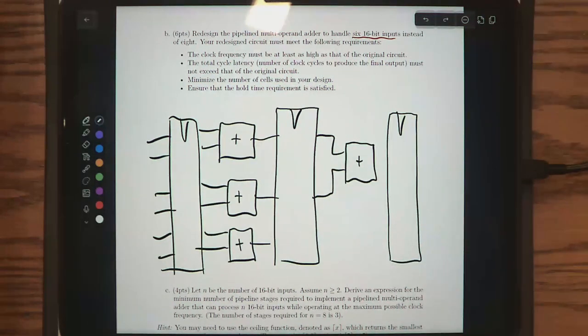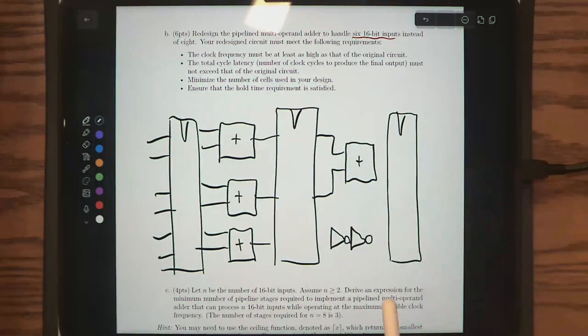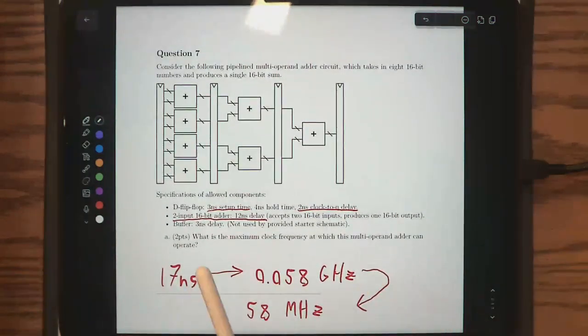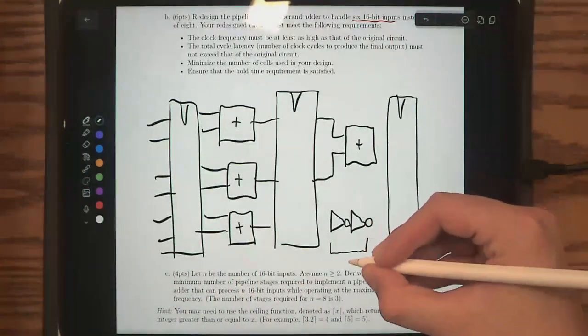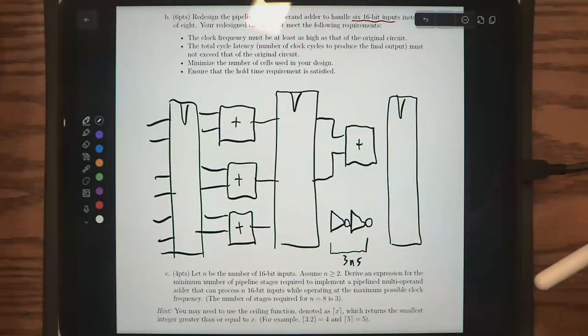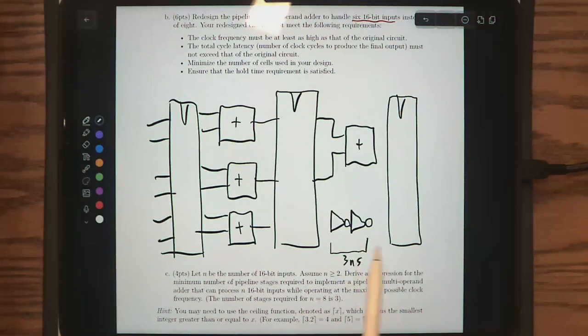Also, okay, what's the symbol for a buffer? I noticed a lot of people were getting this wrong. What is the symbol for a buffer? So a buffer you can draw as 2 inverters. So if I draw this symbol right here, then what will the delay be? So this right here is 3 nanoseconds because this is 1 buffer. What is the delay of an inverter then? 1.5. Okay, cool. So you can draw out a buffer using this symbol.